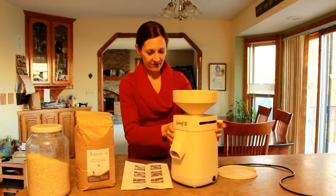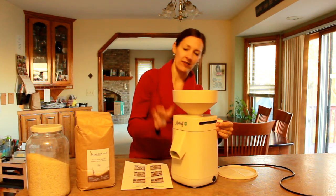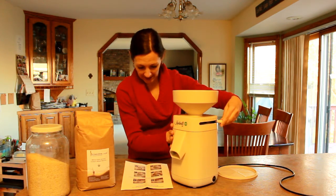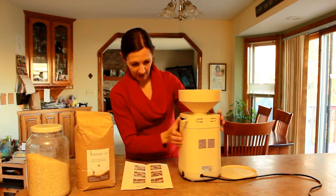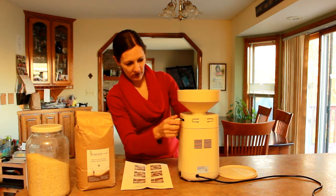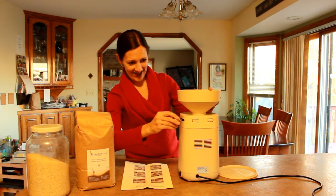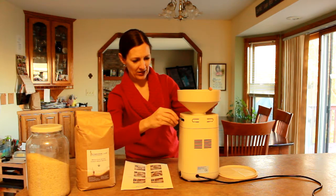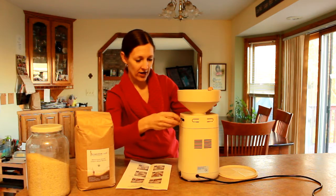This here sets the size — like how fine-grained it is. You can move it back and forth, but instead we're going to screw it off. We're going to screw it counter-clockwise and it comes right off. It's just really hard to move. It feels a little crazy. I come from having a NutriMill and the NutriMill is like Fort Knox — you cannot get into that thing for the life of you. I'm doing it right. It just takes a while.